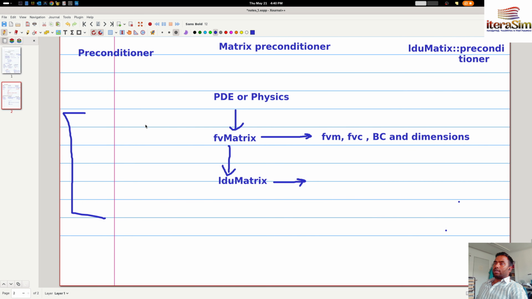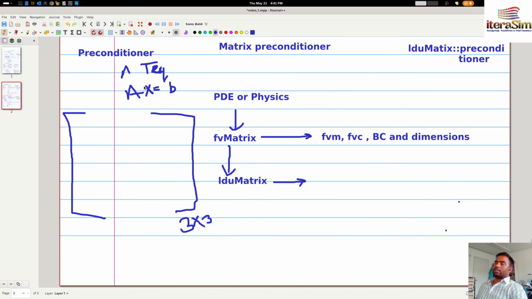Now let's take an example of a matrix, let's say a 3 by 3 matrix. Suppose we have some scalar transport equation, maybe the temperature equation that we are discussing. This equation is converted into the form Ax equal to b.